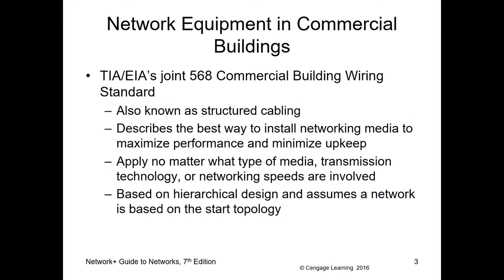All right, so the network equipment in a commercial building: the industry that sets the standards for the cabling is the Telecommunication Industry Association and the Electronic Industry Association. Together, they set the standards for all types of cable, the unshielded twisted pair cables, the coax cable, and the fiber optic cables. They set the standards on the pins, which pin is to transmit, which pin is supposed to receive, which pins are going to be grounded, and so on.